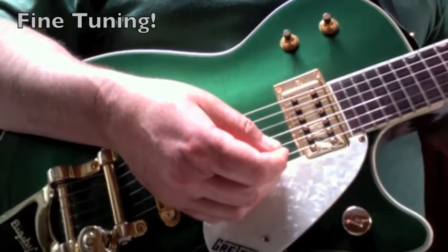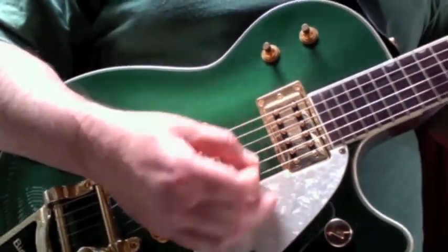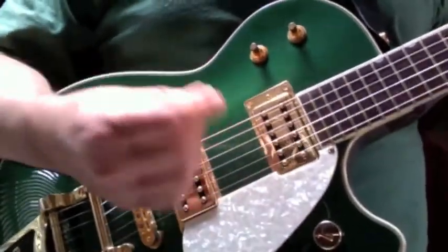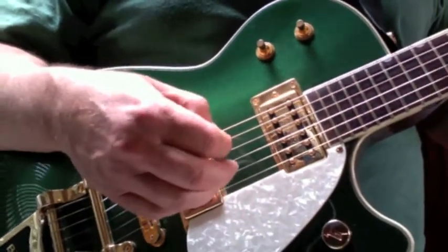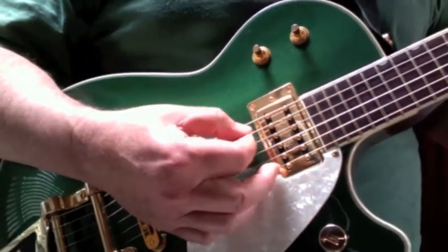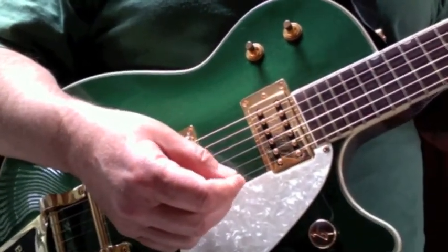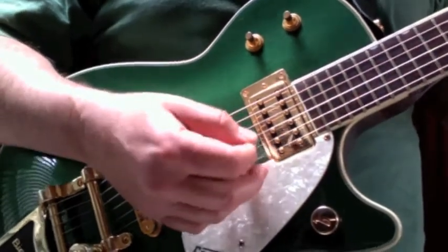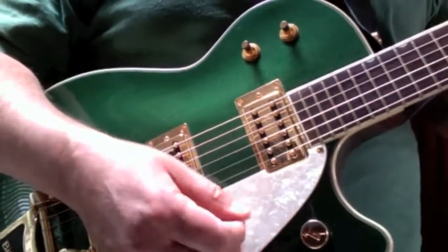Pretty Woman, fine tuning. Well, we have some really specific strumming here, which is really kind of cool. It gives you a little bit of a different style of strumming than we've used in pretty much any other song, I don't think. We also have the signature riff, which comes up in several sections of the song, and I've given you that little picture-in-picture alternative strumming with it.